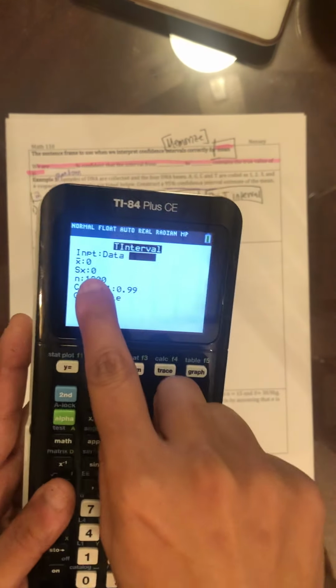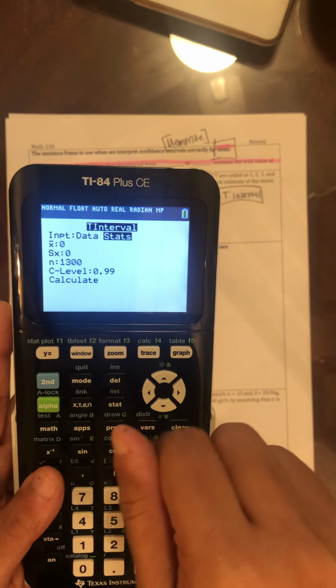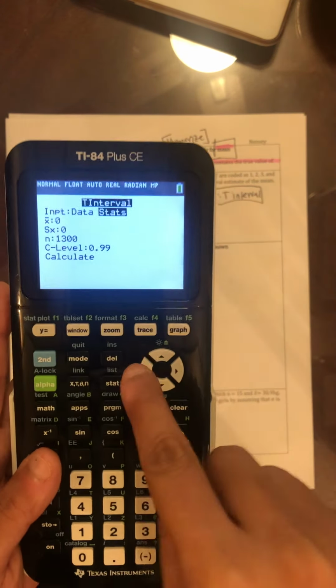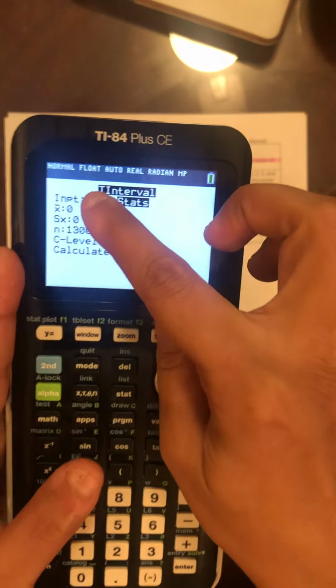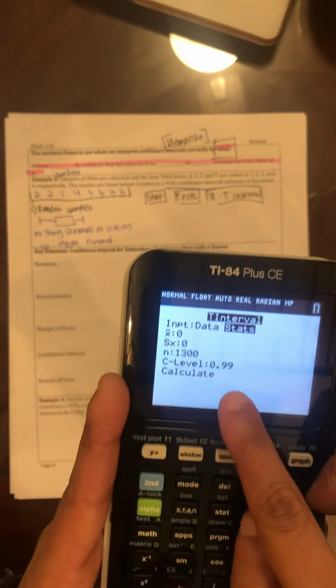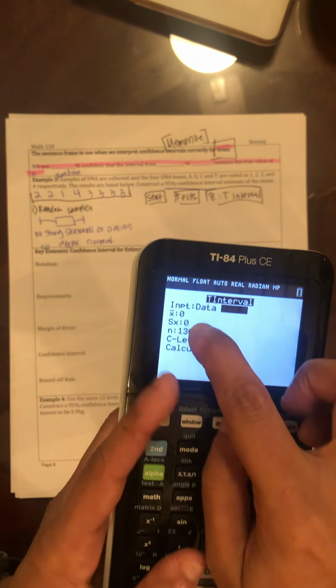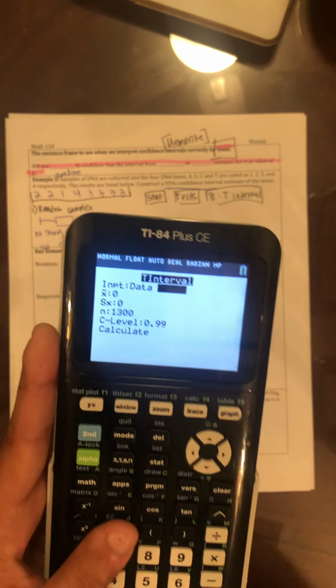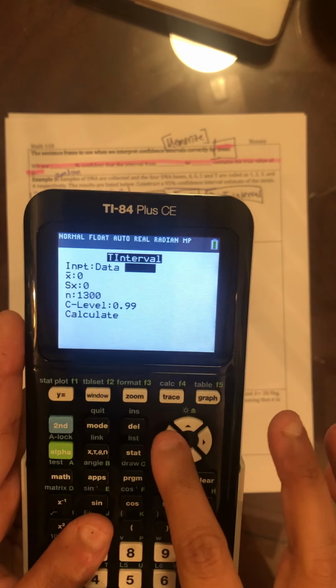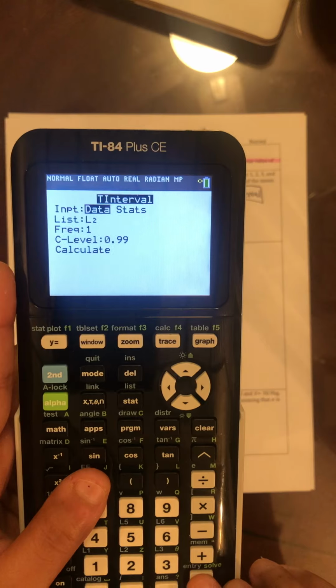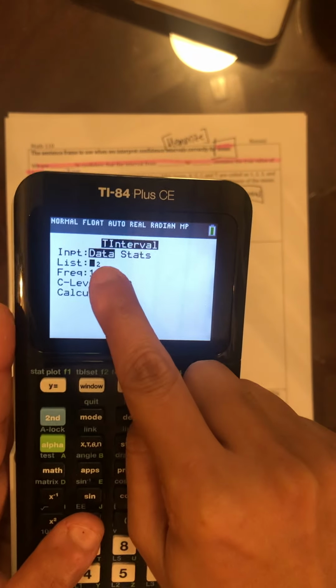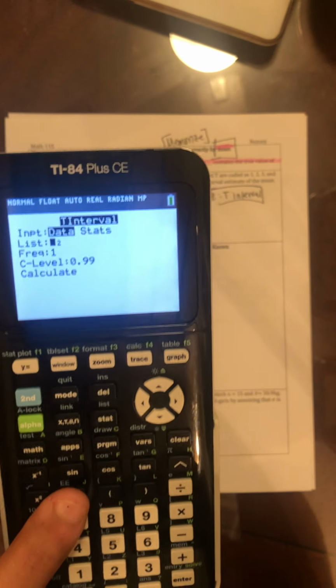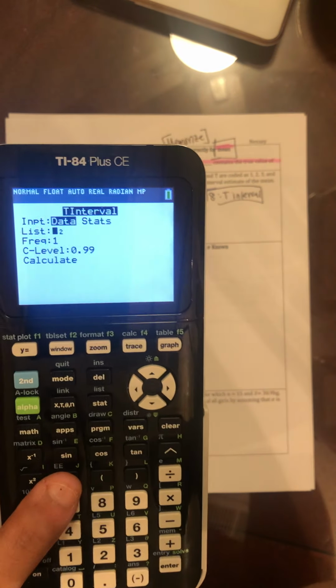Okay, then we're gonna look at data or stats. Now here's the thing, there's a little shortcut. Instead of you typing in all the information it gives you, because that means you have to find the average and your standard deviation of a sample, if you go to data, it asks you, where is your data listed? So data means that it's in your list. Stats means you actually have to hand find them out.